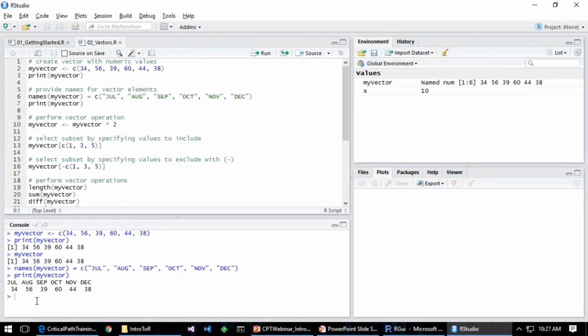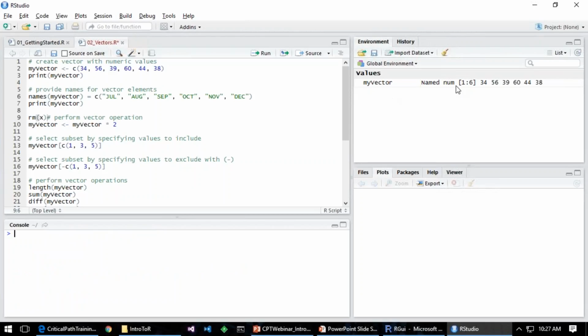Next thing we want to look at, let me go ahead and remove x from inside here. So once I remove x and clear here, let's take a look at this vector. 34, 56, 39, what a winning hand. What we're going to do is take the vector and multiply by 2. And watch the effect. It basically goes to every element inside that vector and multiplies those values by 2. So one of the really neat things about R is that in many other languages, you would have to write a for each loop to go through and basically modify each of those elements. But because of the vector arithmetic, it just becomes so much easier to write that code.